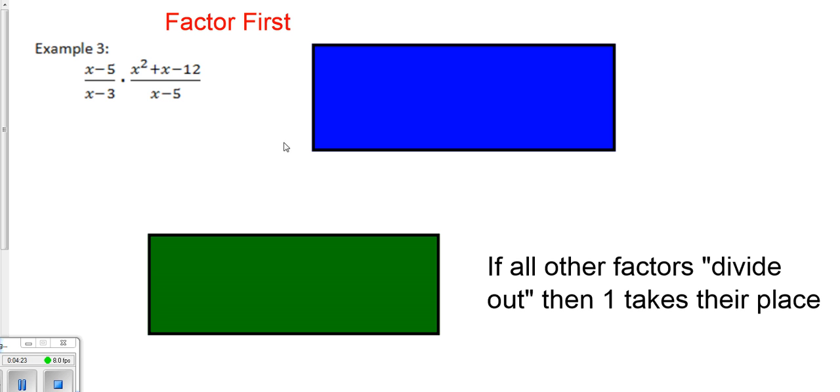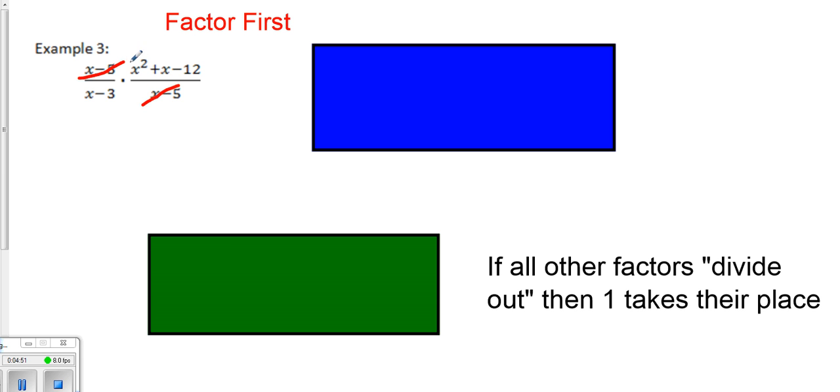In some of our cases, you will need to factor first. You want to break things down into their smallest factors, which will help you start canceling things out. On our last one, we noticed that we can cross-cancel. So the first thing we should do right away is notice x minus 5, x minus 5. We can cancel those out. Now hopefully, if we factor this one, there will be an x minus 3. And we can cancel those out, and the only thing left would be that factor.